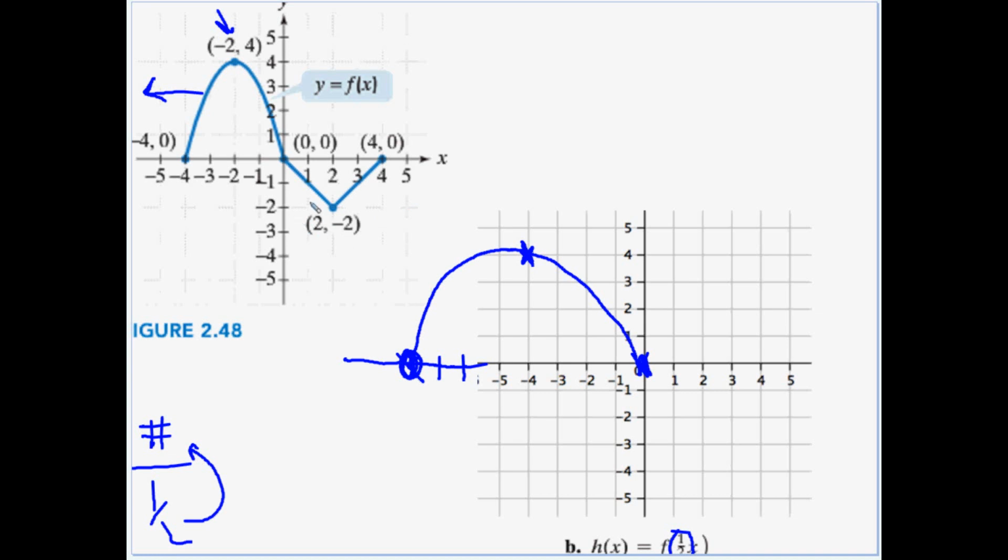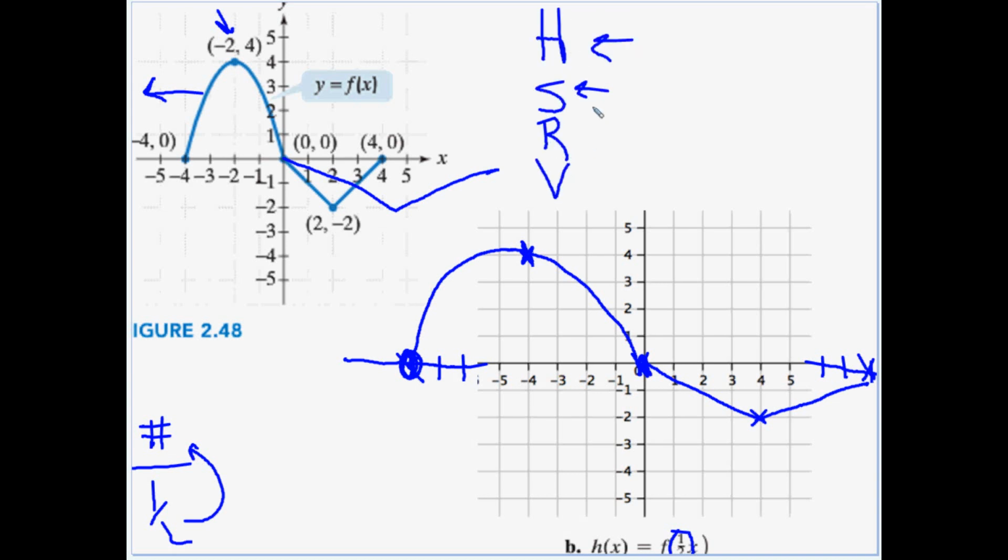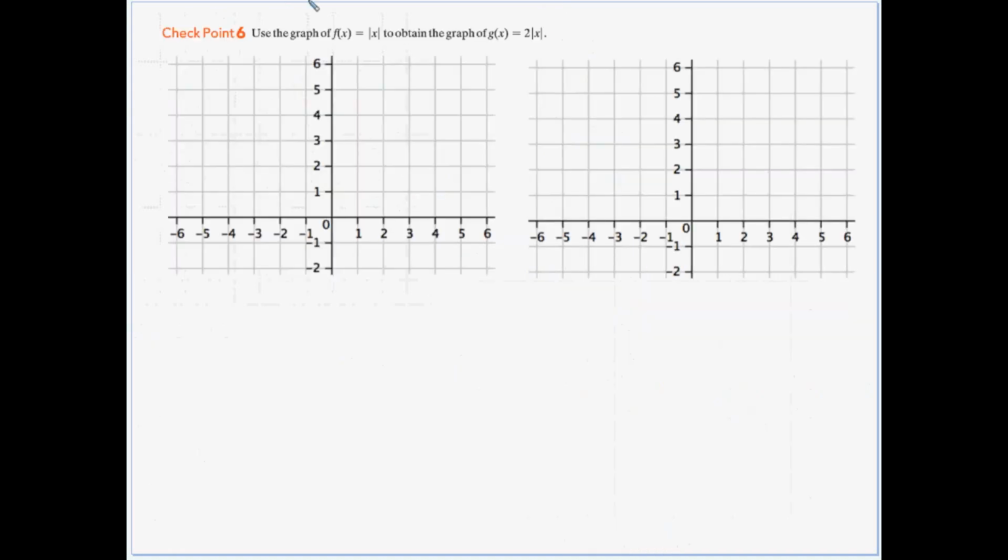So here we're going to again double our x value. So this 2, -2 is now 4, -2, over 4 down to -2. And then here 4, 0 would be 8, 0, 5, 6, 7, 8, 0. So this part that looks like a V, those straight line segments, got stretched out to 8. And again, remember the order of operations. High school RV: horizontal first, stretches and shrinks, any reflections over an axis, and then your vertical, up or down.